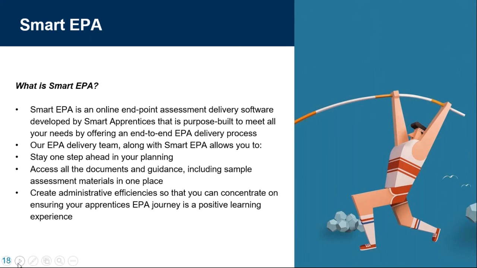It allows you to stay one step ahead in your planning. So you can think ahead to when the learner is due to finish their on-program delivery, so you can have a projected date and planned date, and that helps us with our planning as well in terms of having the assessors available to you. It allows you to access all the documents that we mentioned before, the additional resource guidance documents, sample assessments, all in one place. You don't need to look in different places to access those documents. Again, it's administrative efficiencies that you can achieve, so you as assessors and providers can concentrate on supporting your learner through the EPA journey and have a positive experience rather than focusing on planning all of this.